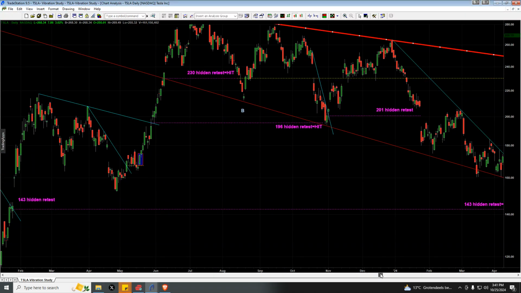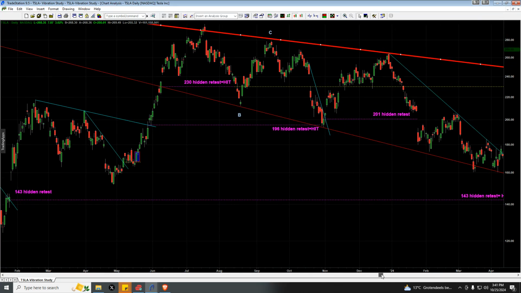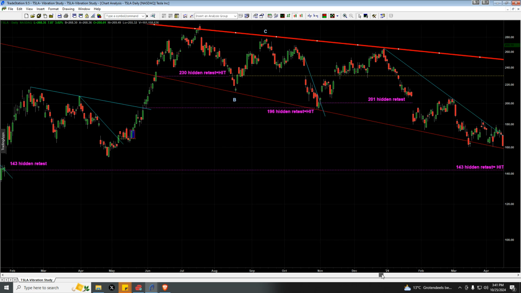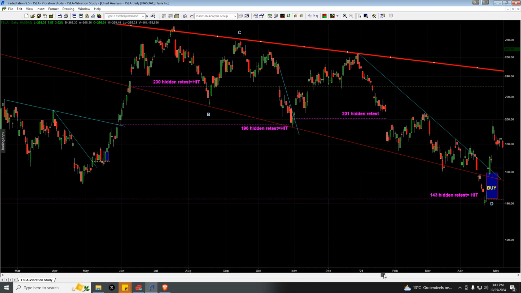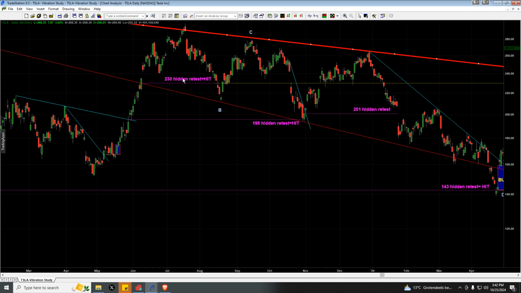is that it tells you when you're most likely to get a false signal on the ABCDE cross. In other words, that there's more vibration that's going to take place in the future. If you know that there's a hidden retest level that's been left behind, that means that you're getting a false E wave, even if you get decent looking volume confirmation, because you know that price wants to go back and revisit the retest level. So I'll give you one example here based on this smaller degree downtrend line.